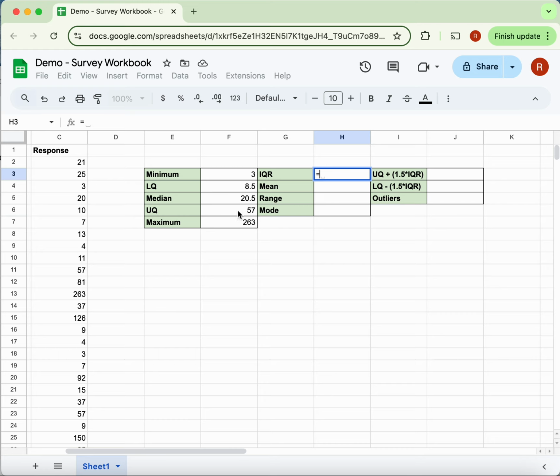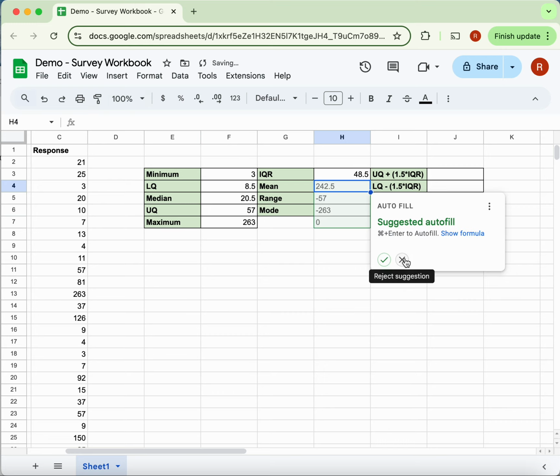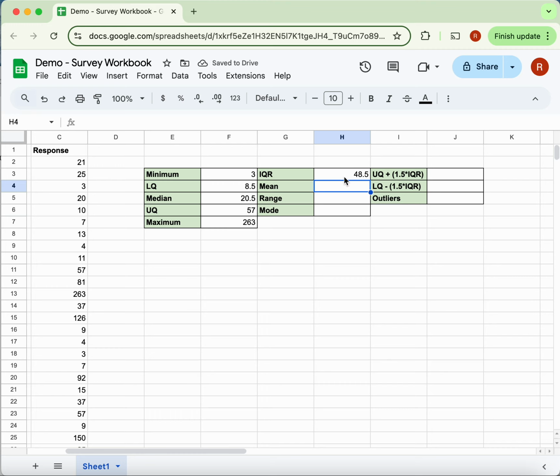And I'm just going to use the calculations I've already found to find my IQR. So again, because my IQR is my upper quartile minus my lower quartile, I'm just going to select the box with my upper quartile, type a subtraction sign, click the box with my lower quartile, hit enter, ignore my autofill, and there is my interquartile range.